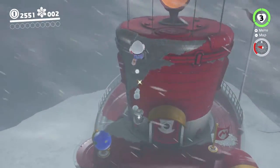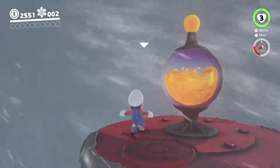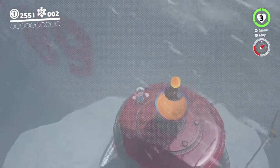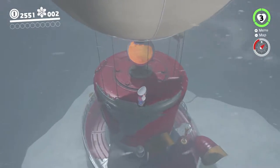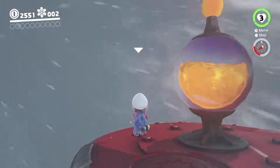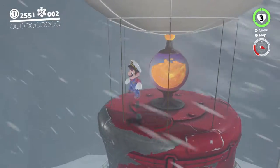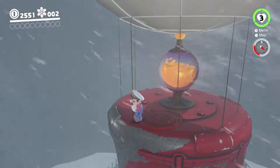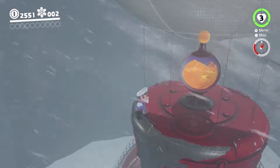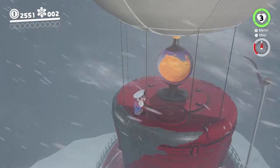Basically, it's a way to jump from the top of the Odyssey over to the secret path which is up there. You can just about see it through the blizzard. It's very, very hard - it's one of the most difficult strats in the any% speedrun. But that moon, I believe it's 7 seconds faster to get if you do the strat perfectly than the other moon people got previously in the speedrun. I haven't managed to pull it off; I've been practicing off camera, but hopefully we'll manage to do it.